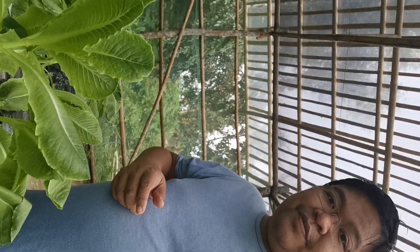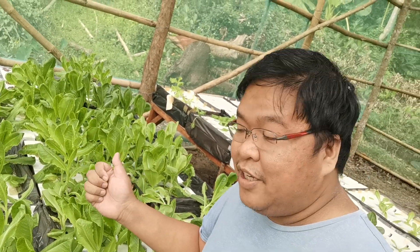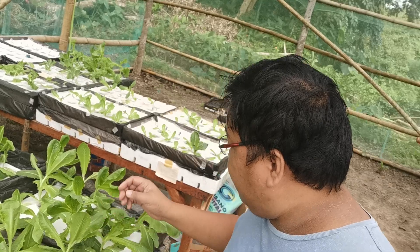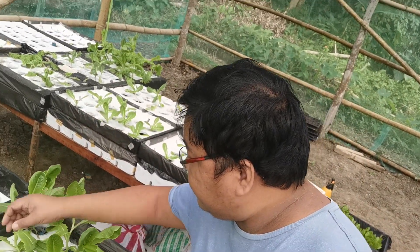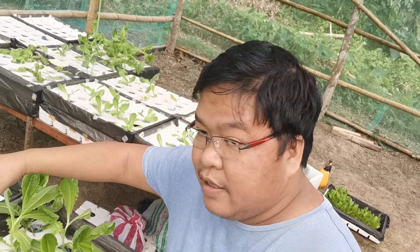Now, what are the pluses we have encountered here? You could plant lettuce varieties that are considered heat-resistant, just like this mighty romaine lettuce. These are considered already marketable size, but mind you, they are not yet 30 days old, and they are already mighty and crunchy. We will get a sample here.